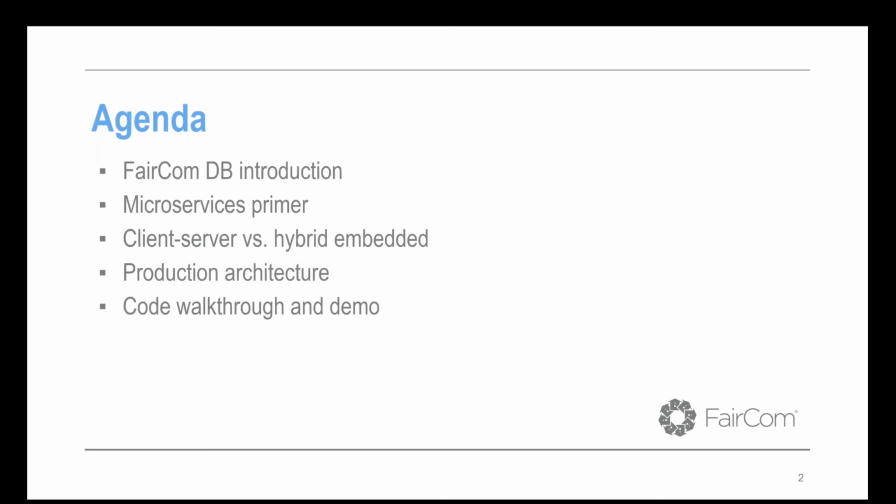Then we'll talk about database architecture, embedded versus client server, or hybrid. What does it look like to do both? We'll then take that up a notch to start evaluating what production architectures might look like. And then we'll wrap things up with a demo. I'll have more details shortly, but I built a small microservice with FairCom DB using our NoSQL API. So I'm going to fire that up, walk through the code, make sure it works okay, knock on wood, and then we'll save some time for questions at the end.